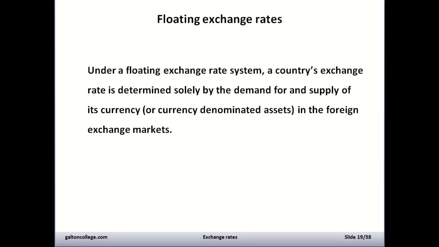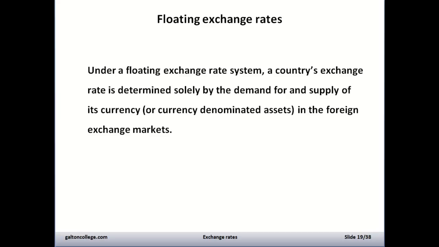If we import a lot, the price of imports will rise. The exchange rate will fall and the price of imports will rise. That means we can't afford the imports, so it'll fix itself. If we export a lot and don't import a lot, the exchange rate will increase. That means imports become cheaper and exports become more expensive. It's fixing itself. So a floating exchange rate is attractive for that reason.